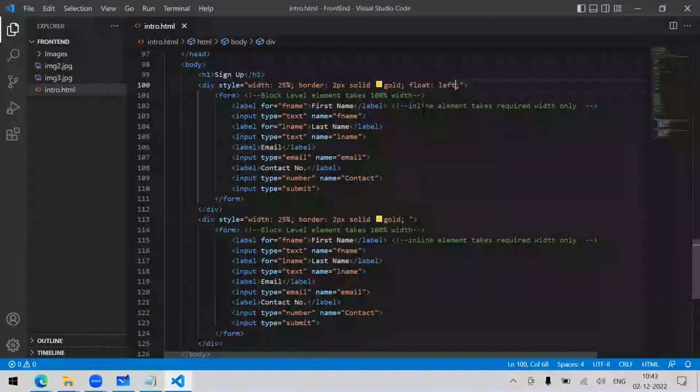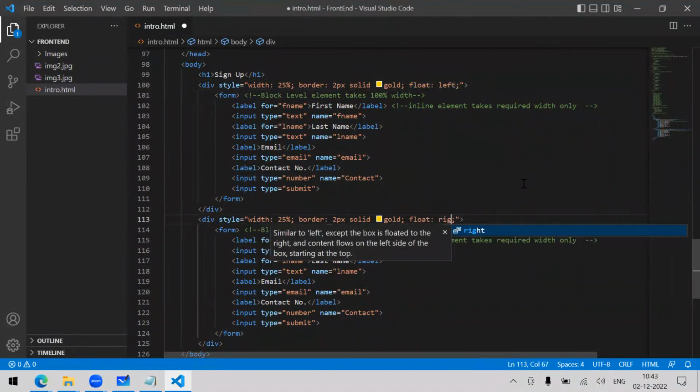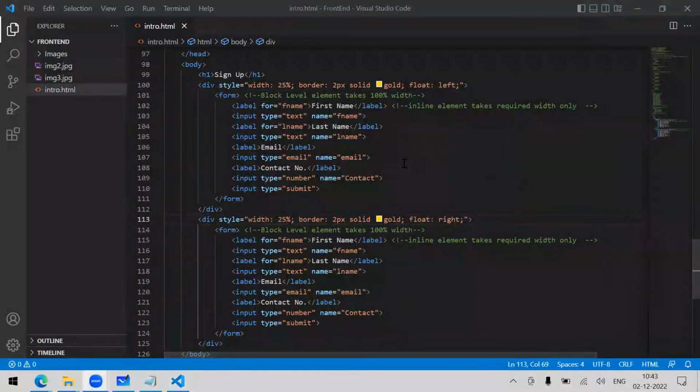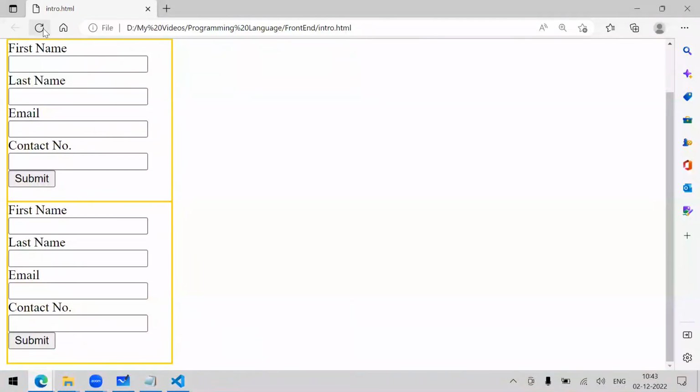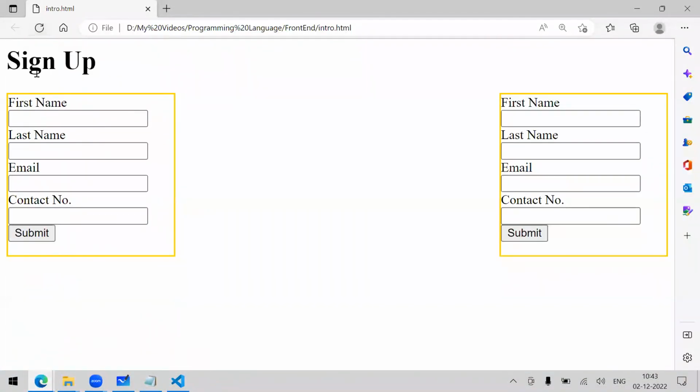And similarly, I will say to this div, hey you, now you have to go to the right side. Width is 25%. Okay, it is fine. Now these two divs are okay.